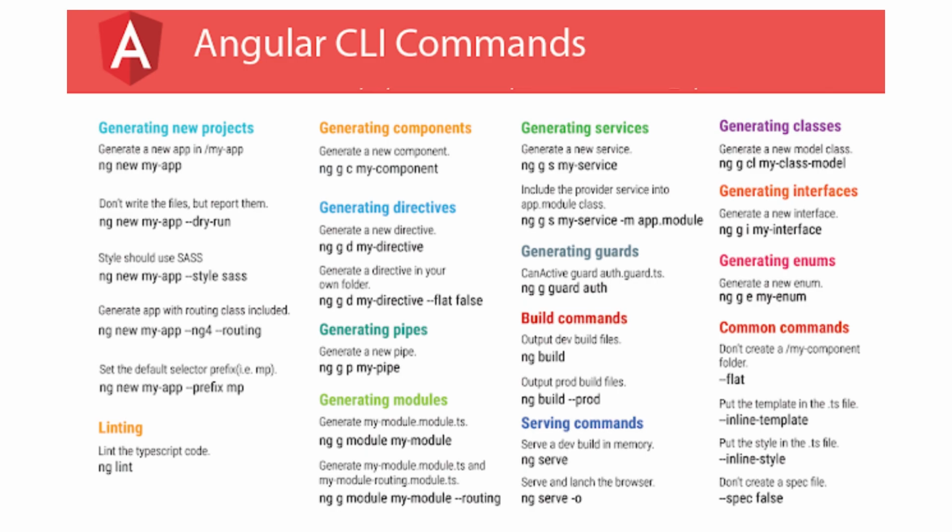Instead of answering those questions after giving the single ng new command, you can specify those stylings or routings in the command itself. While giving the command, you can specify whether you need routing and what type of styling you need. Like you can see here, ng new my app name and dash style sass, if I want to give sass styling.